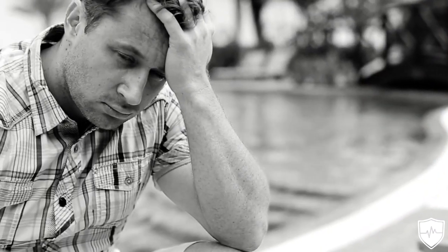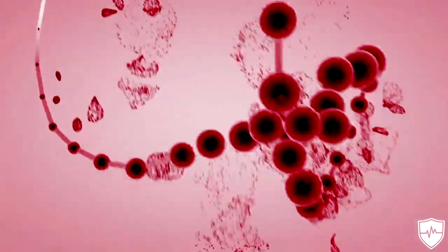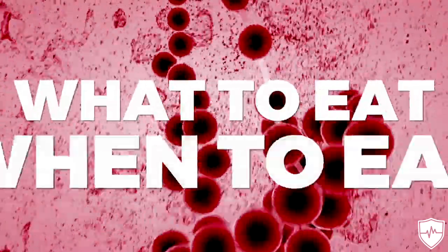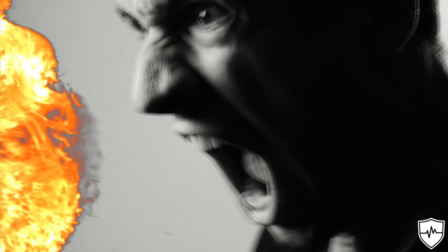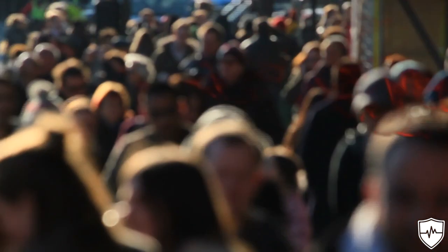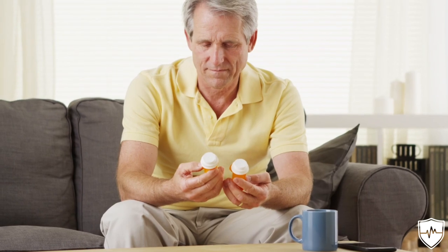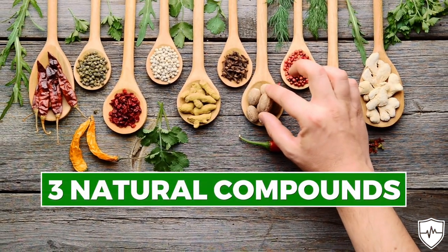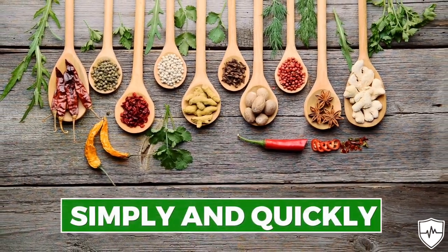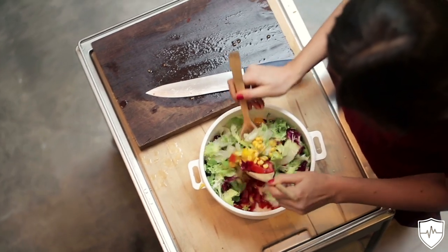With all this in mind, for anyone who feels like they're constantly riding the blood sugar roller coaster — with blood sugar all over the place depending on what you eat, getting hangry and irritable when you don't have food — for everyone who needs help with blood sugar control and wants to increase insulin sensitivity naturally without drugs, I've got three natural compounds to quickly and simply do just that and get control over those cravings.